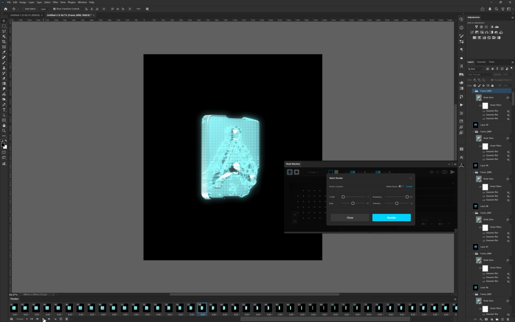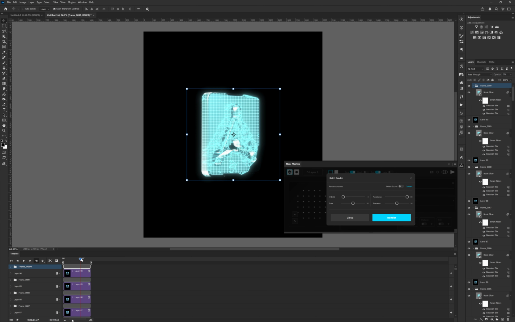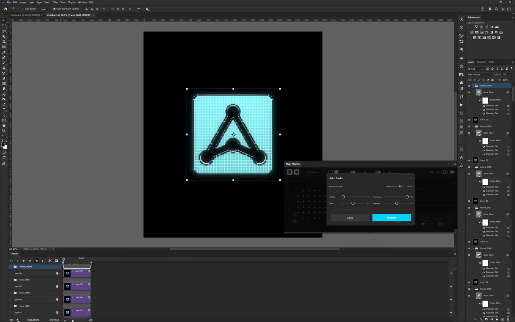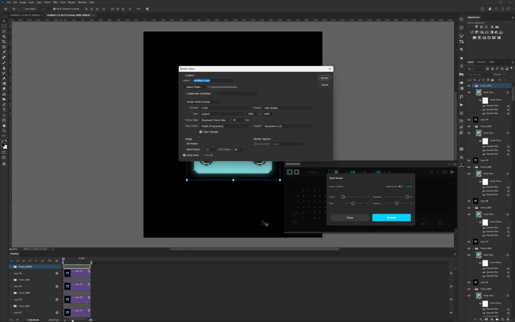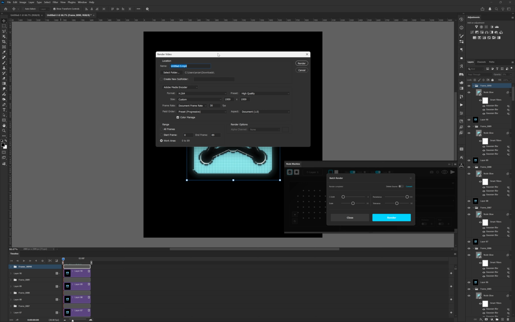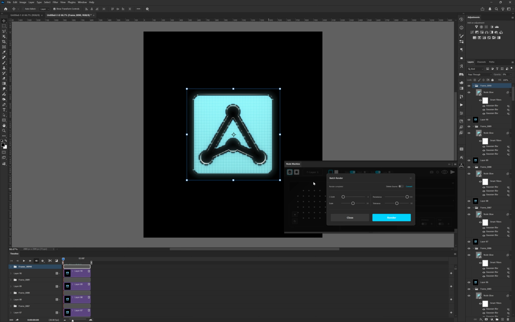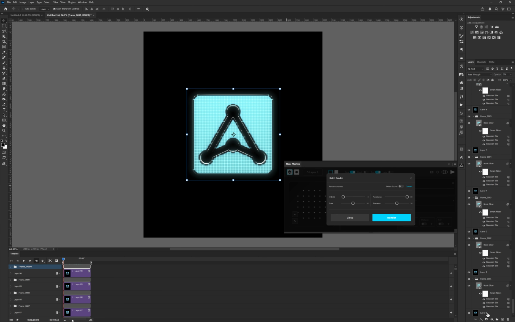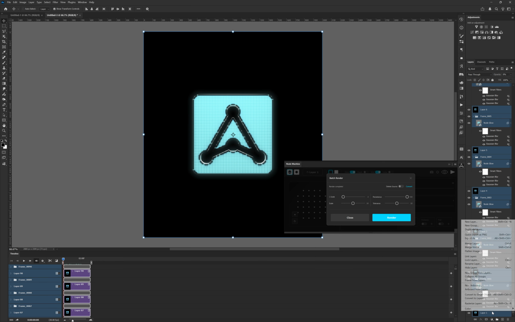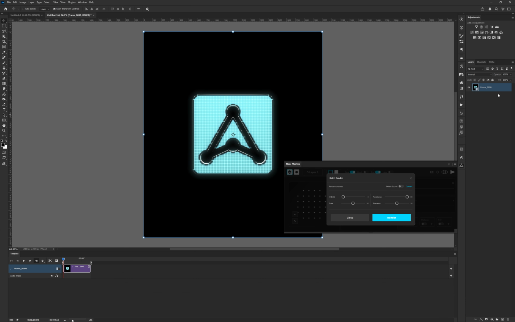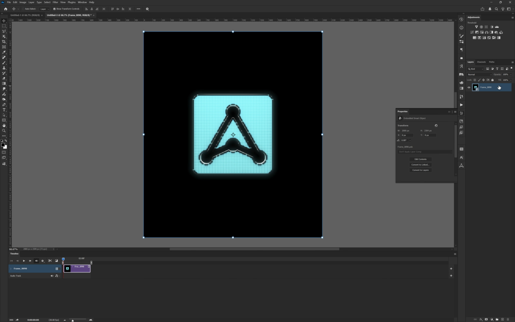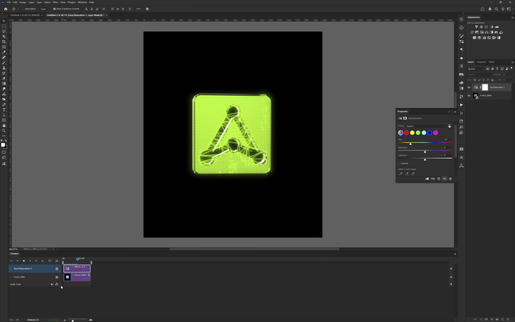Now, for you to export this video, what you would do is click on this small icon here to convert it to a video timeline, and you can see all the layers here. Now, from this point, you can click on export, and this will open a dialog where you can change the settings and adjust to your liking. You can also go ahead and merge all the layers into one by selecting all of them, right-clicking, and convert to a smart object. Once you do this, you can also play around, add some filters on top of it. You can add some thresholds. You can even change the color of it with a hue and saturation. So you can edit all in the timeline.